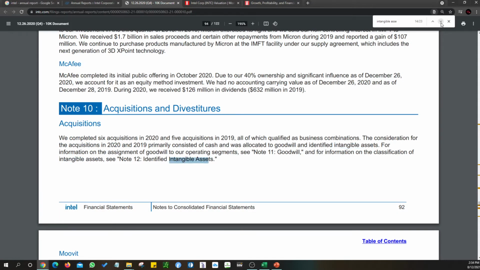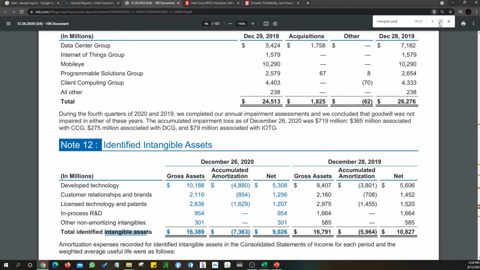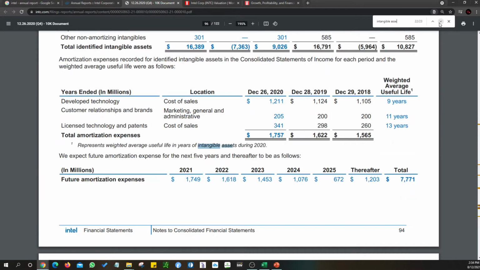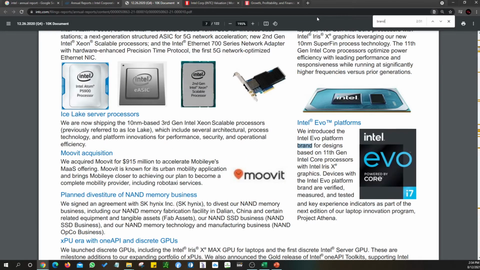Okay. What other things can we move? Look at the value of intangible assets and goodwill from the acquisition. Okay, acquisition. So Habana is another company they have acquired. They have a lot of companies they're going to acquire in years to come. So yes, if you want to know, I can also search by brand.